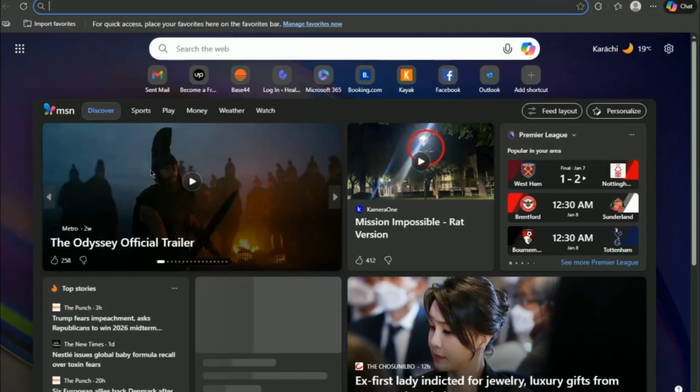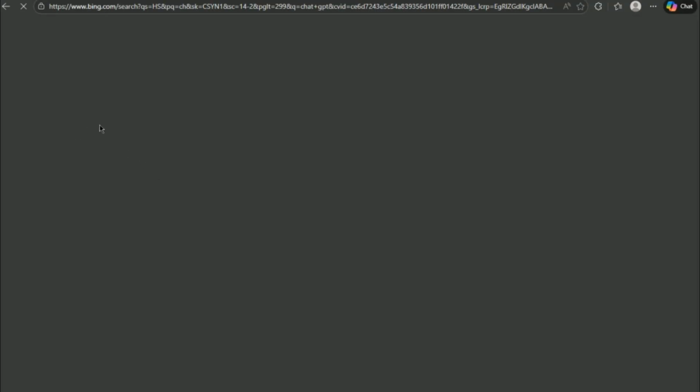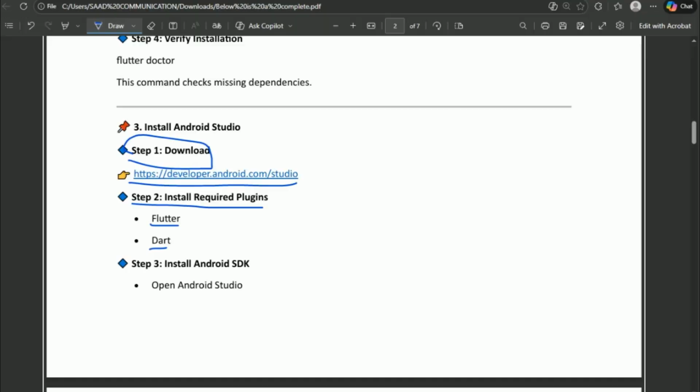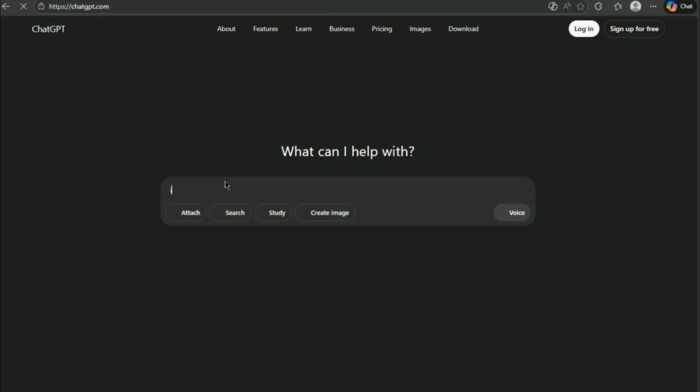So let's use ChatGPT. Let me open it and ask it how to install plugins like Flutter and Dart in Android Studio.